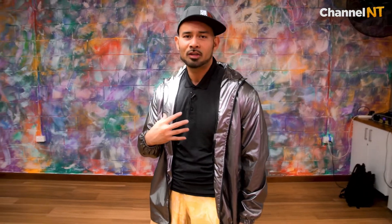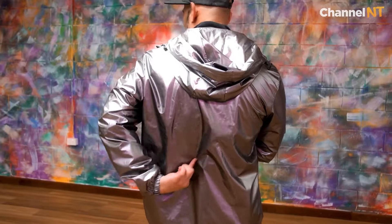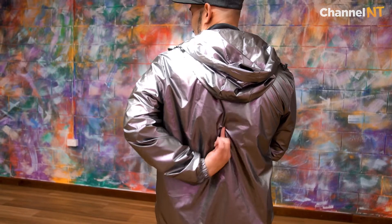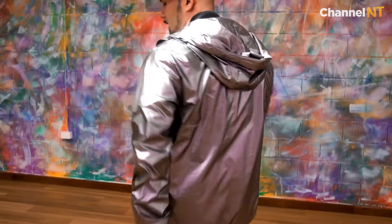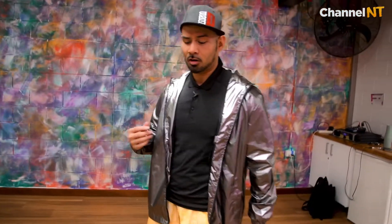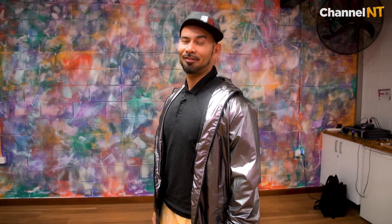Now how do you bring your chest up? It's when you flex your lower and upper back muscles — right in the middle, not your upper back, not your lower back, right in the middle of your back muscles. So when you flex your back muscles, your rib cage will go up, and it looks like your chest is popping out of your skin.